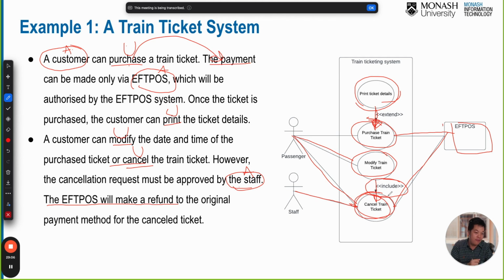That's why we have the include relationship here. It cannot be extend, because this is not optional; it is more like the next step. After the modify page, they can cancel the ticket as well. Any questions with this example?